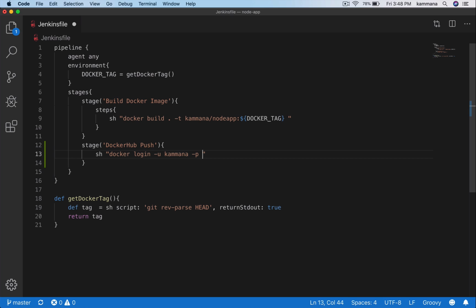I can't mention the password as plain text directly inside my Jenkinsfile, which is not a good practice. Ultimately, this code will sit in Git, and many people might have access to it, and the passwords can be misused. To avoid all those consequences, I want to store my password inside Jenkins credentials, read it from there dynamically, and inject it into a variable.